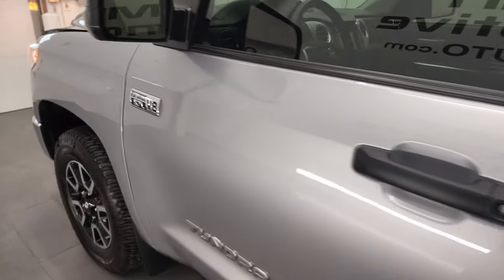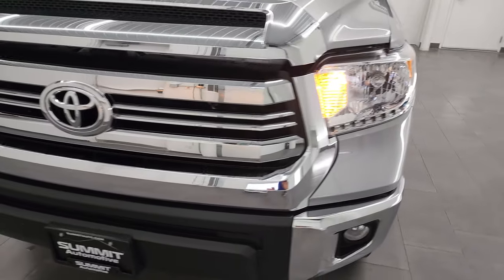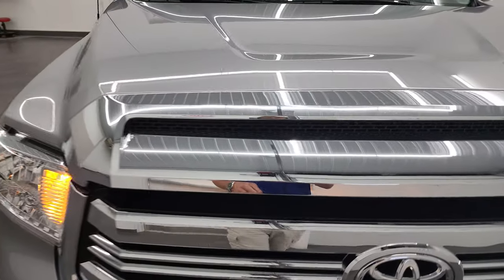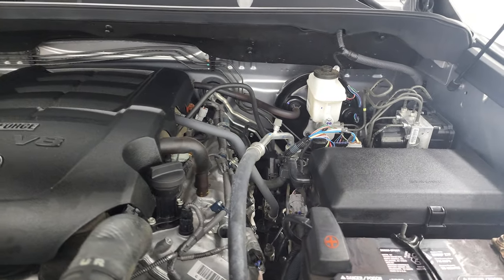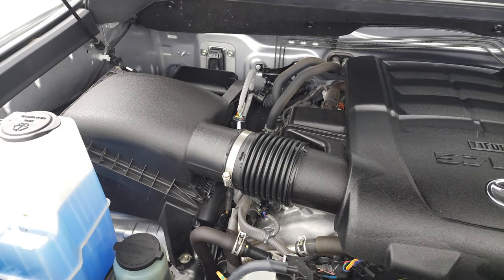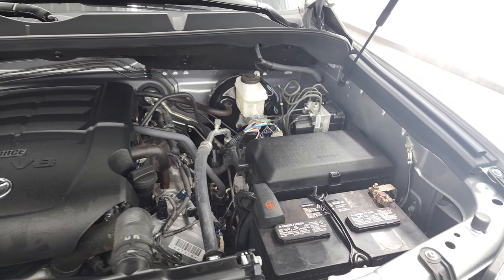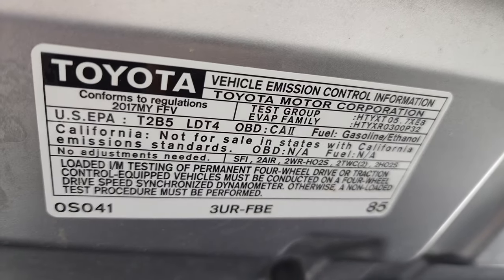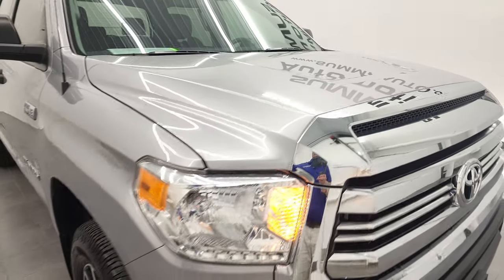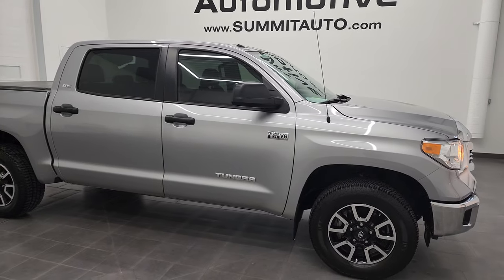I would personally like to thank you for checking out the video today. Hopefully from this HD video you've been able to verify the quality and condition of this truck all the way around, inside and out. Under the hood we have the 5.7 liter I-Force V8 engine. The engine bay is very clean and it runs very smooth. This truck has been fully safetied and inspected by our service shop, has a fresh oil and filter change, all the fluids have been checked and topped off, and this truck is 100% ready to go. There is your emissions sticker.